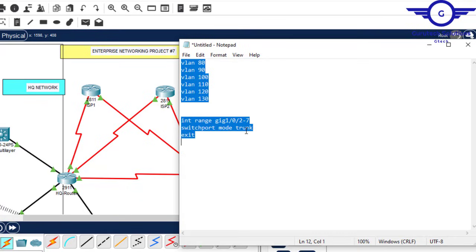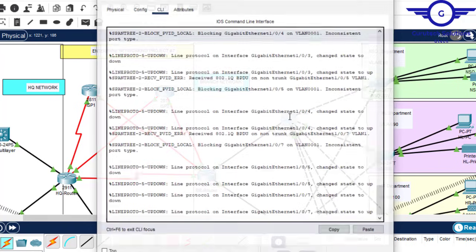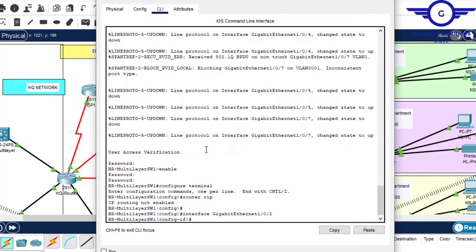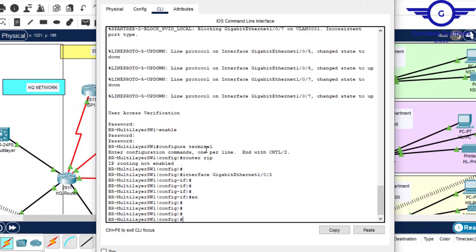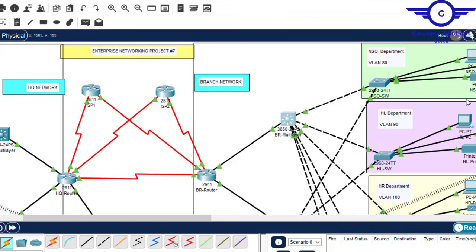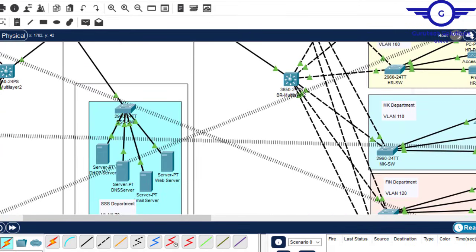Sorry, copy, start with this switch, then finally to this one.